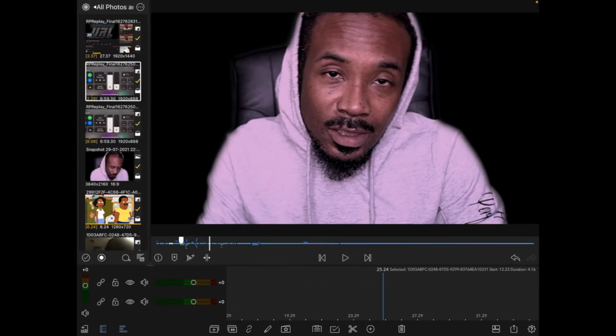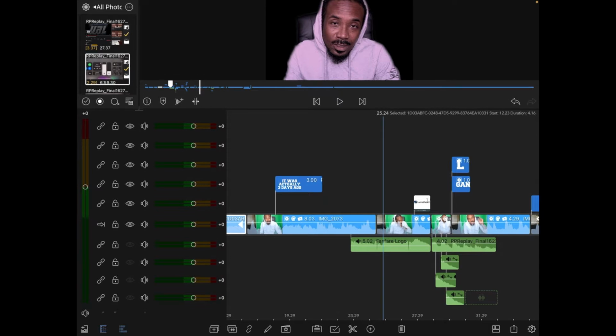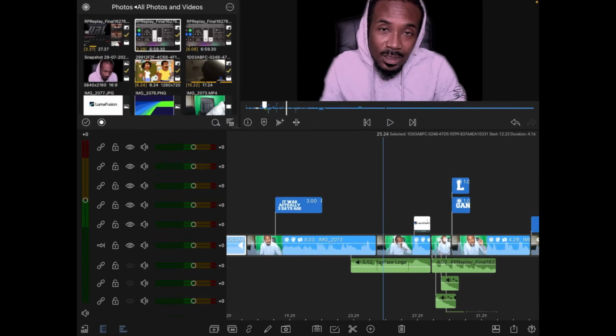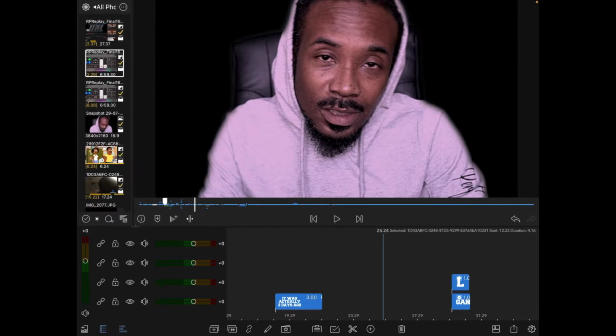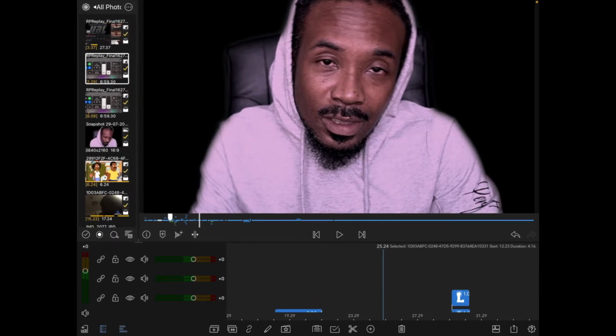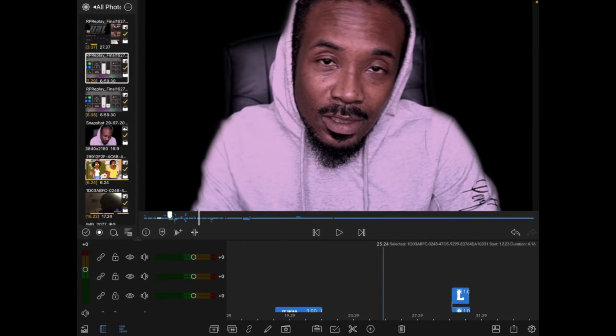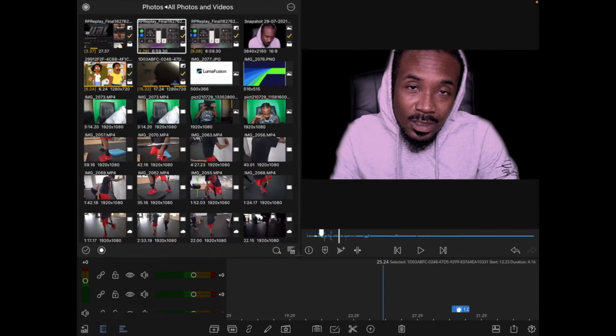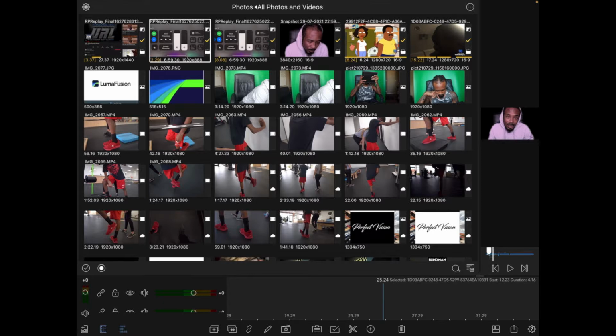Look, you can make your timeline bigger if you want to work with your tracks and your audio, or you can make your playback screen as big as you need it. You want to see some playback. And then over here, you can make your media window as big as you want it.